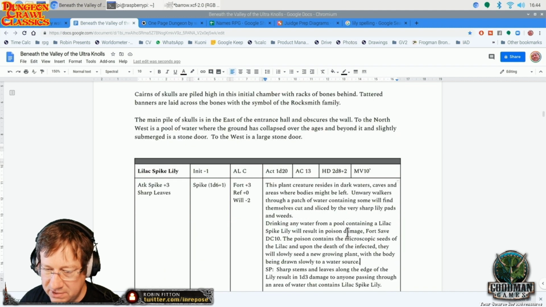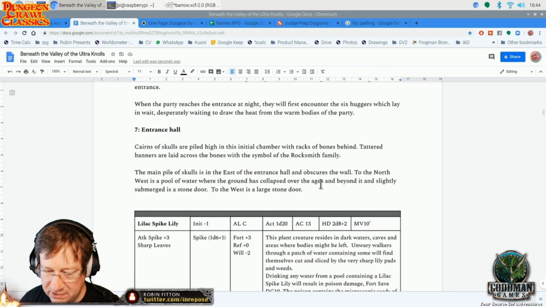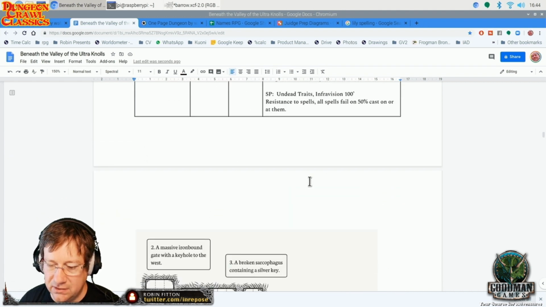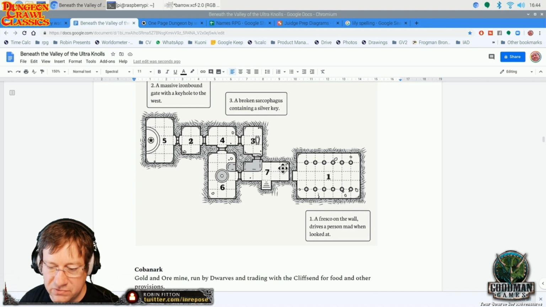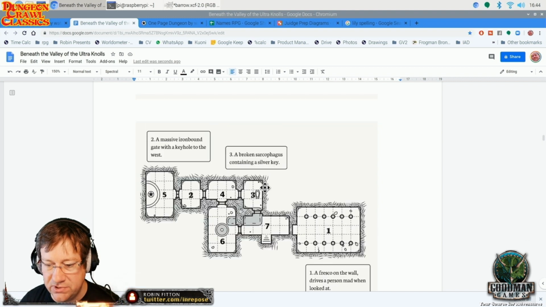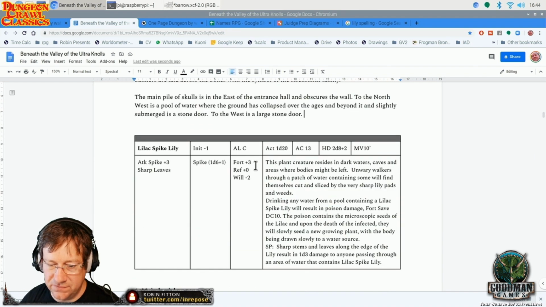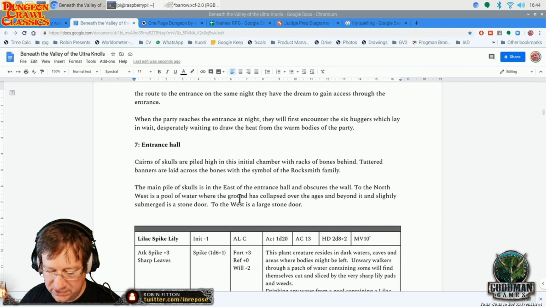So that's the lilac spike lily, and that's in the water in this area beside the flooded area. So if I go down to the map and just point that out, so you can see they're coming to the entrance hall. Pile of bones in this corner, which would be nice to represent on that map as well at some point if I edit it up, which are hiding the secret door behind there to the main burial chamber. And in this water is where we have several lily pads that are visible on the surface of the water. So I need to add that back to the description just to sort of tie it in with the attack of the creature when they get in there.